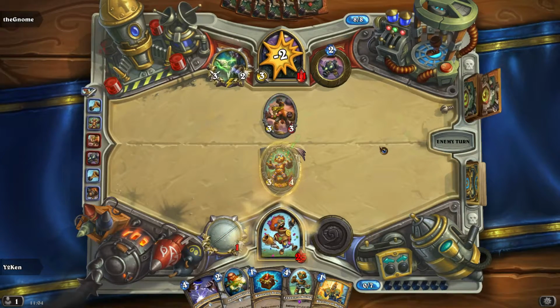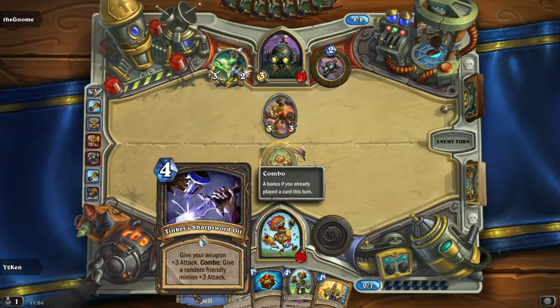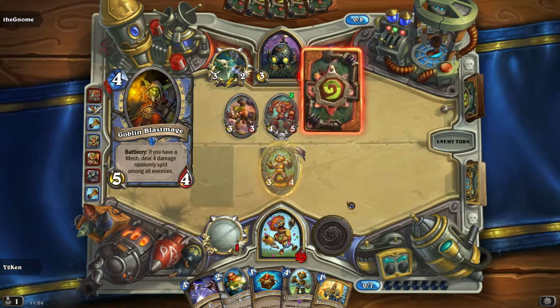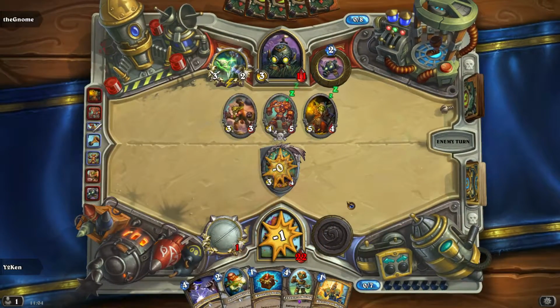I'm going to put a hit in, even though we kind of want to use the sharp sword oil. I think this pushes in towards lethal, because next turn we've got 5 damage plus 6 from this. That would give us lethal if this guy doesn't get rid of our friend here. Oof. Still going to have to hit it with both things, I think.